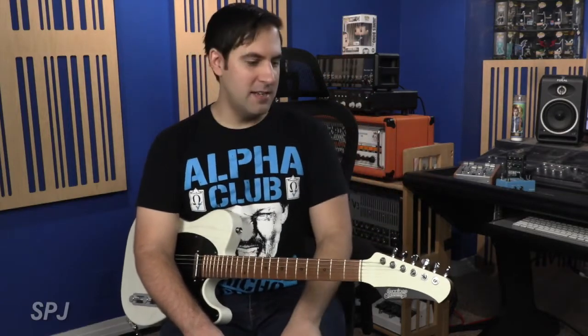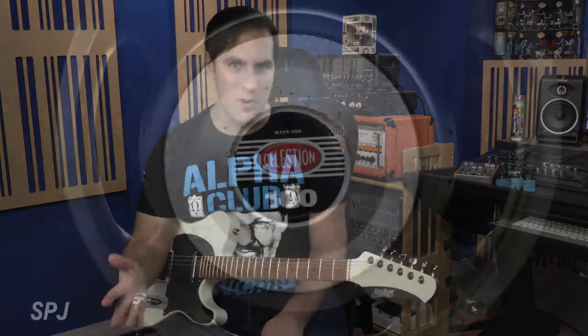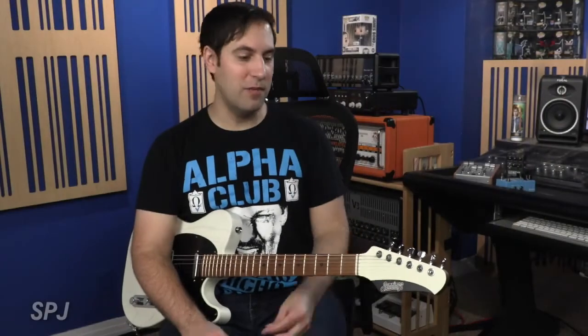We have our standby switch, our power switch, and that's pretty much everything on the front panel. Then, of course, we have to talk about some of the other things in it, namely the 100 watt Celestion Hot 100 speaker. So you're not going to need to worry about blowing your speaker out. This speaker keeps up with this amplifier and makes this 30 watts sound humongous.